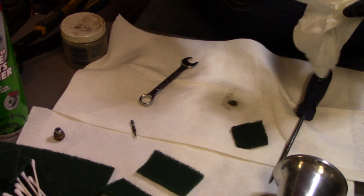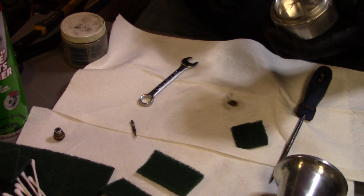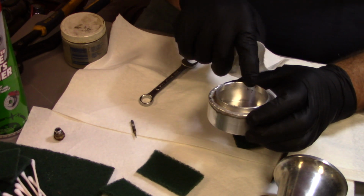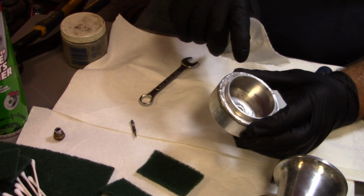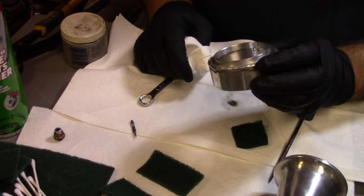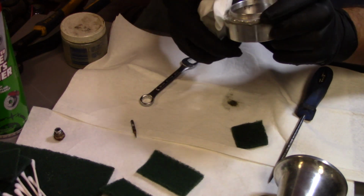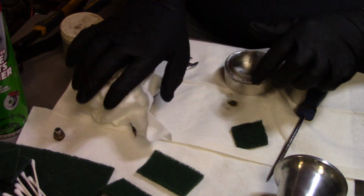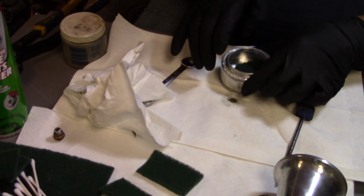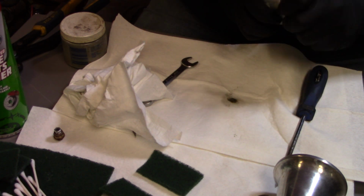Now these are different float bowls than what's on your normal Kohler carburetors. These are actually machined billet pieces. Then they TIG weld this. They make this and this separate, and then they TIG weld it together. But like I said, as you guys can see down in there, a little bit of staining, not a big deal. Looks like I might have got a little bit over in this one corner here. I'm going to work on here. Yeah, that's just some staining over there too.